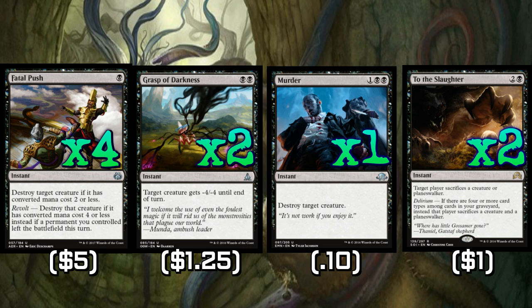That said, Grasp of Darkness is still great and can break up Cat combo, as can a Revolted Fatal Push, by the way. Keep that in mind. The fact that it breaks up Cat combo makes Grasp of Darkness pretty much a must-play, but we don't want to play all the copies, because having to have 2 black mana that early is not something that we always want to have to do.